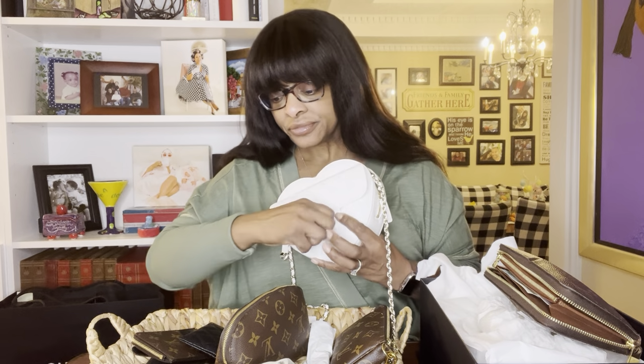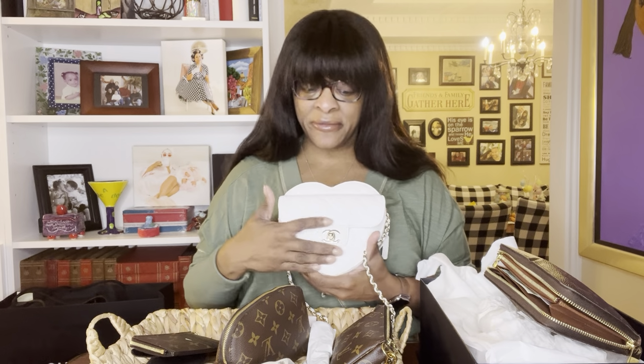I don't know. You guys tell me what you think. I don't know if I'm super comfortable with that big gap there. And again, I don't want to put too much stress on this leather. So I would take that and I would probably put that inside. If I was traveling with this bag, I might put my hotel room key, something very flat, in the front and in the back.